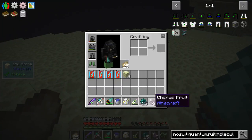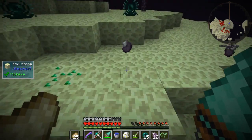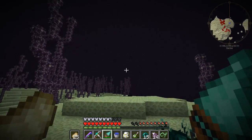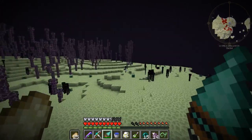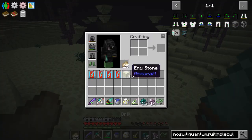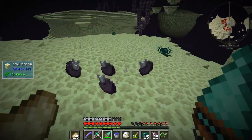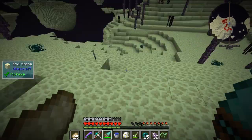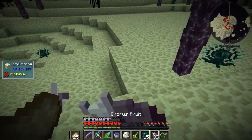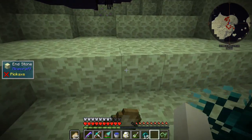Let's just grab some of this stuff. I don't know how valuable this chorus stuff is. The lag. Okay. We're fine. Okay, so now we're looking for an island. Wait. What is that? Chorus flower. So it looks like I only get that if I mine it specifically. I don't know. Can I eat this? Om nom nom nom. Oh, okay. Let's not eat that. Where am I?